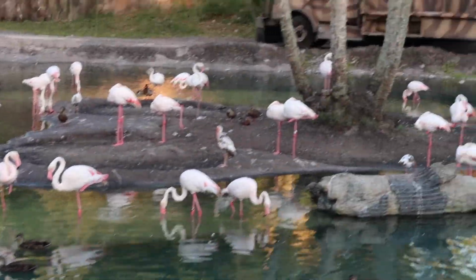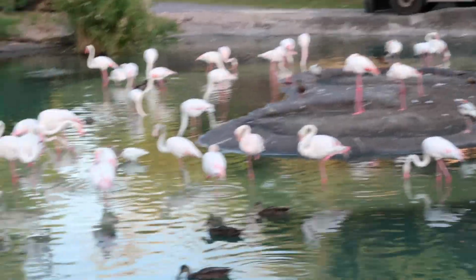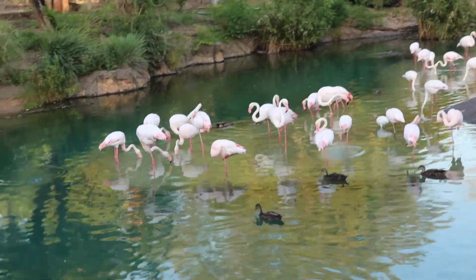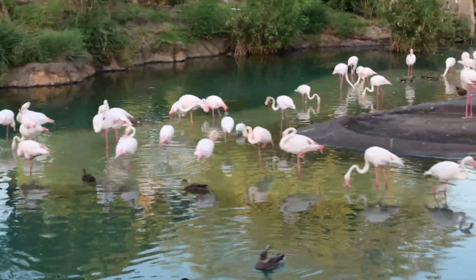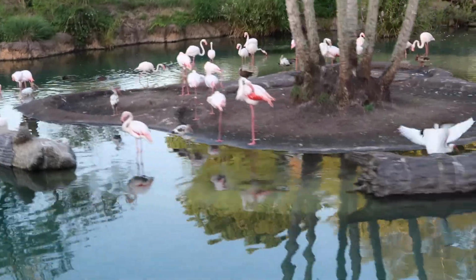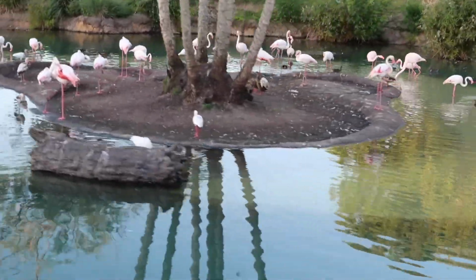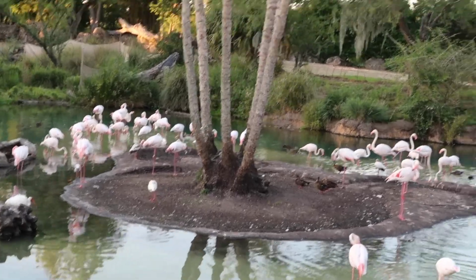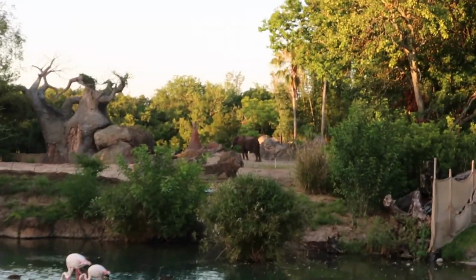But the pink color they're so well known for doesn't come by chance. They actually get that from their diets, as they eat a lot of brine shrimp. Brine shrimp contains beta-carotene, and beta-carotene is what turns them the familiar pink color. So if you see a flamingo that's whiter or grayer and a little bit smaller, it usually means they're not a year old yet.